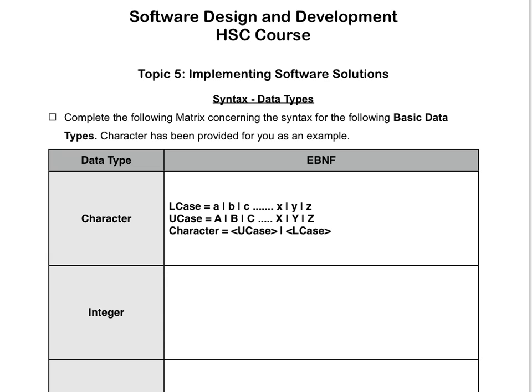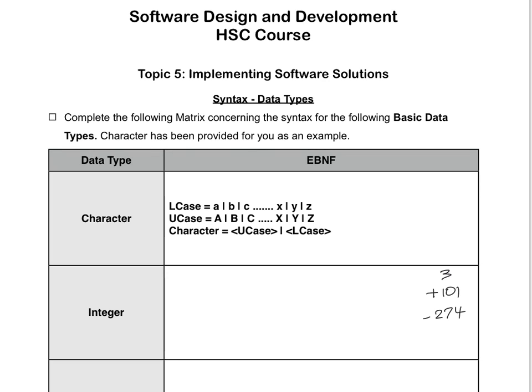So we're going to focus on constructing this for an integer, and we just need to understand firstly what are some examples of integers. So 3 is an example of an integer. Plus 101 is an example of an integer. Minus 274 is another example of an integer. So we need to create some rules that will represent anything following that type of format.